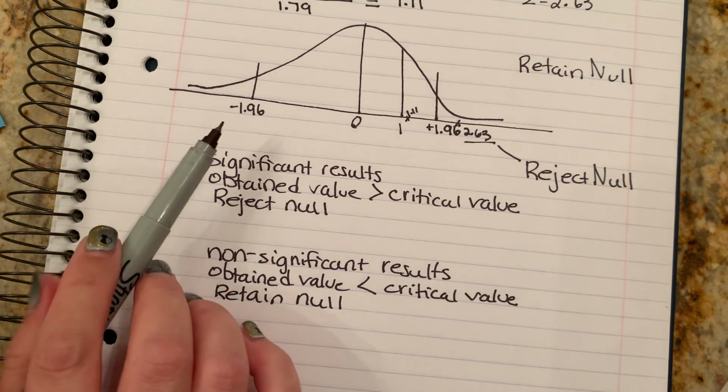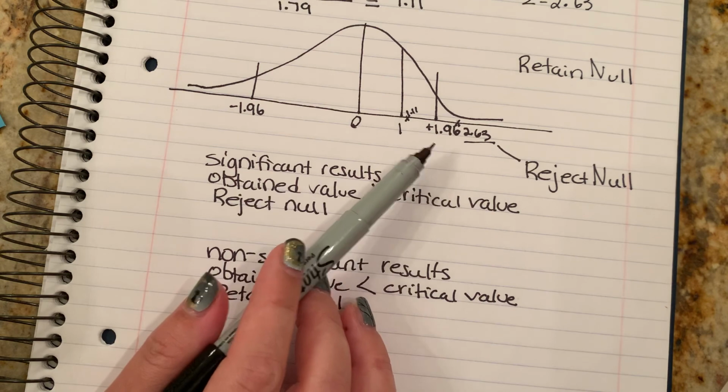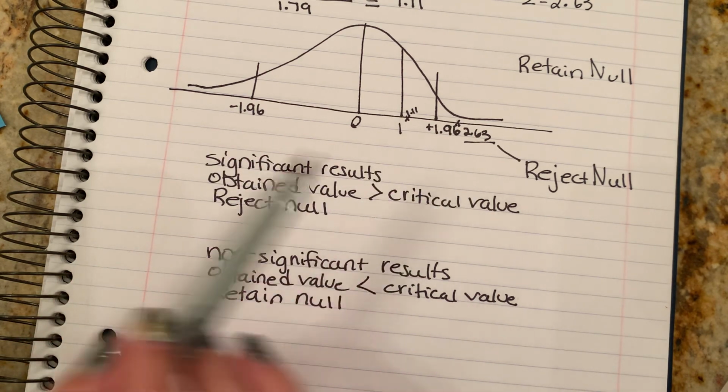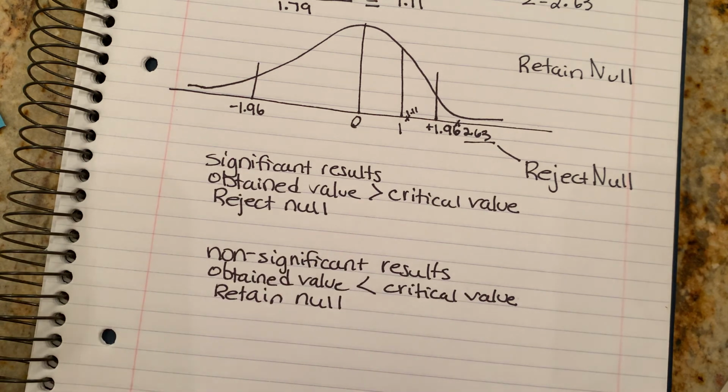The critical values, on the other hand, are going to be different depending on the type of statistical test that we're working with. And of course, I'll show you how to do that when we get to that point. But hopefully up till now, this is all making sense to you. I really hope it does.